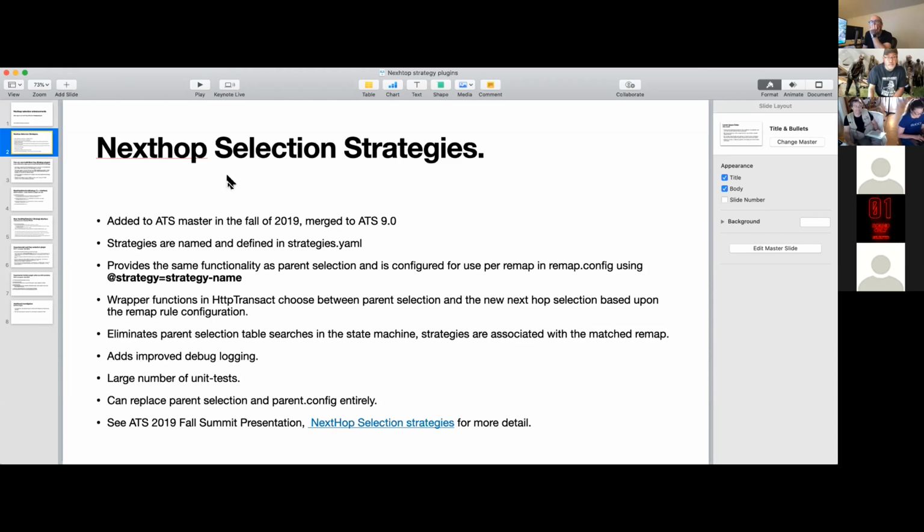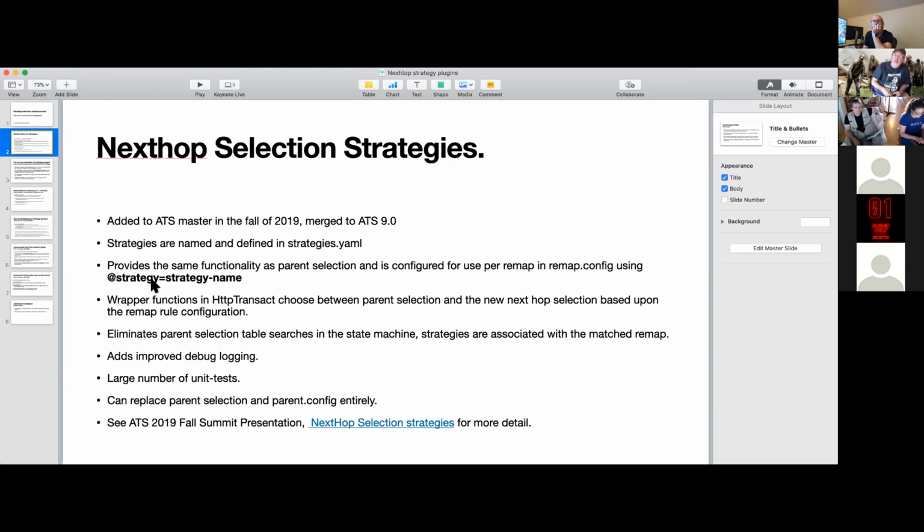So yeah, we got it in last year. If you want to use it, all you have to do is define a strategy in strategies.yaml. You use this tag in the remap.config, and it wires up the URL mapping struct to use that strategy instance.